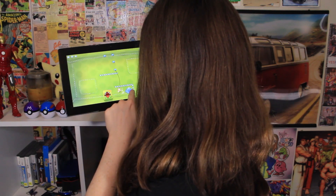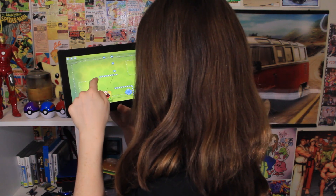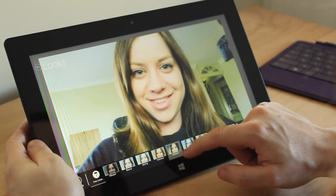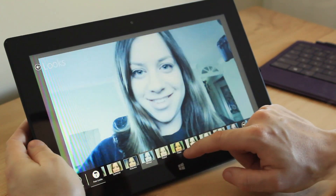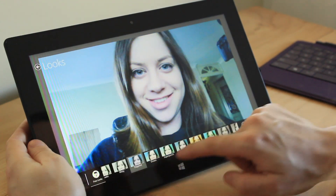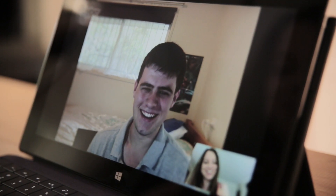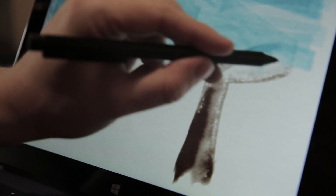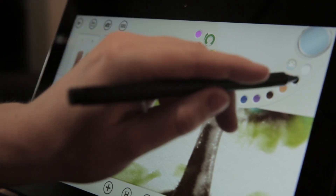Aside from that, you can get apps like Photoshop Express and touch up your photos, and as you can see the device also has a camera. It has one on the back too, and they both shoot in 720p HD. The quality of these cameras is pretty good for Skype calls as well. I also downloaded Sketchbook Express and played around with the stylus pen — because it's pressure sensitive — so you can do some really awesome artwork.